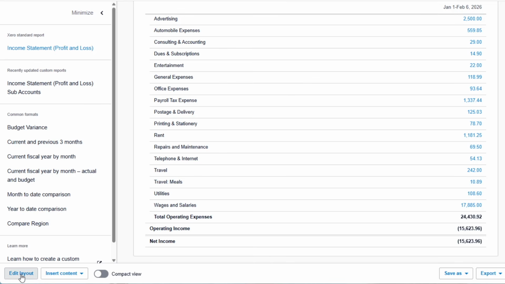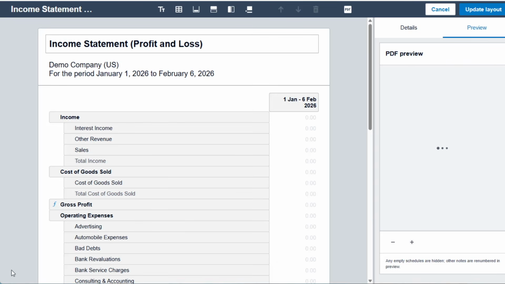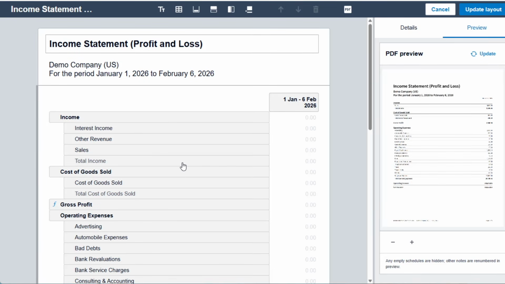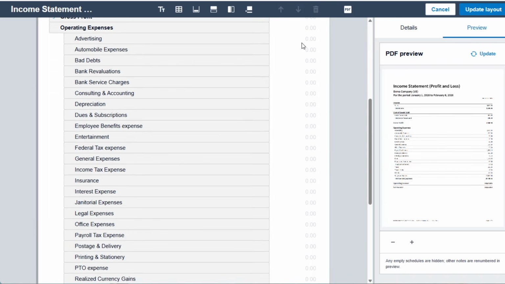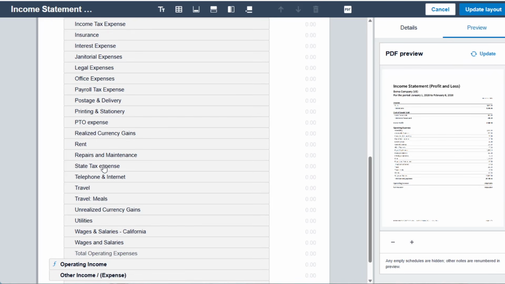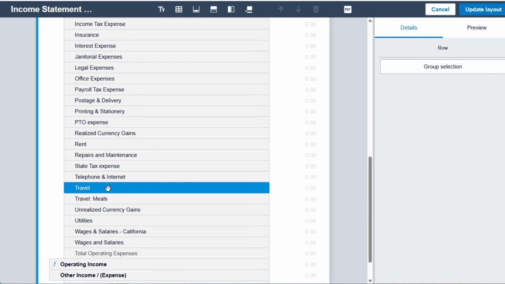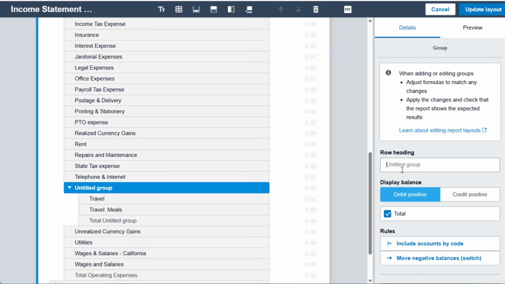However, I can go to Edit Layout down here, and I can customize this report pretty much any way I want to see it. So here in this report, it's going to show me everything, including some of the accounts that have a zero balance. So what I'm going to do now is take this account and this account and just hit Group Selection. And in this case, I can make this all travel as the account title. So then you're going to be able to see that it's going to go ahead and essentially create sub-accounts for me, where it will actually total these accounts together and create an overarching account of all of them.